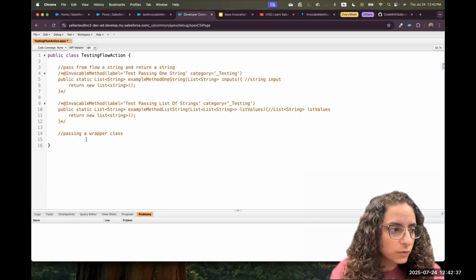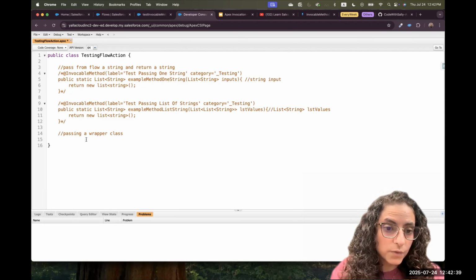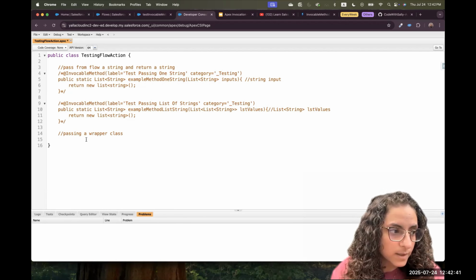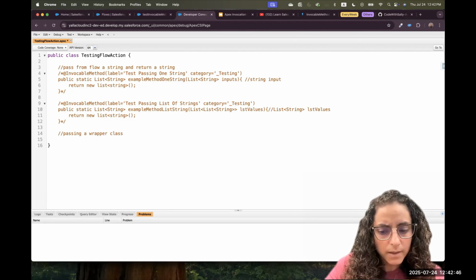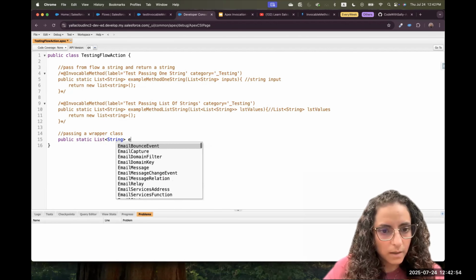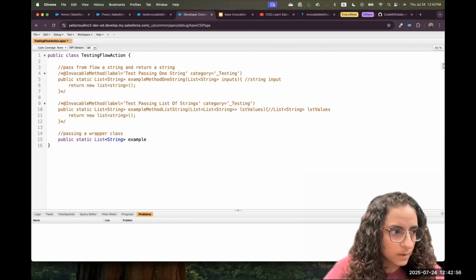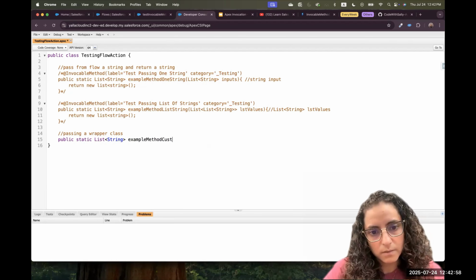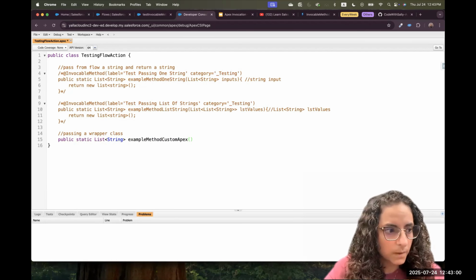So what I like to do is use wrapper classes when I'm dealing with invocable methods. So again, let's assume I'm doing this public static, and I will return a list of strings, and example method custom apex. That's what we want to pass.